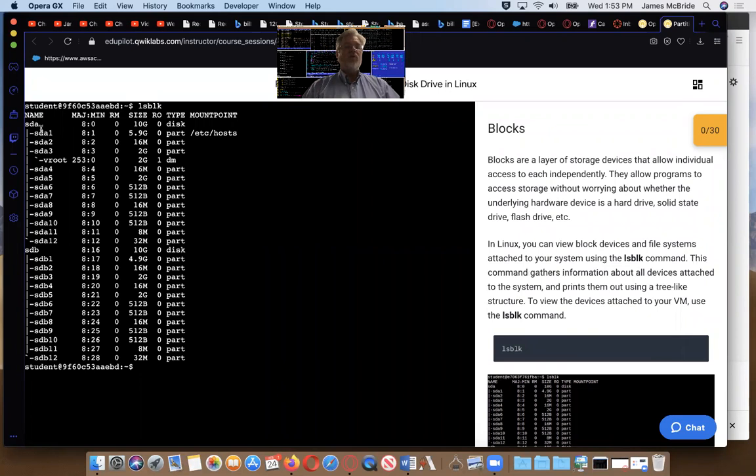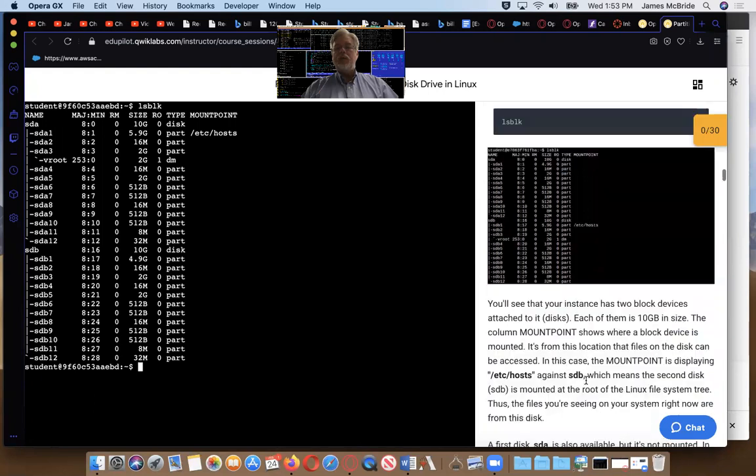So these first two, the ones that are indented more to the left of your screen, are saying, hey, this is actually a physical device I have, and it's been named SDA. And here's a physical device I have, and it's been named SDB, A and B. So that's what we're seeing. That's what that command does.